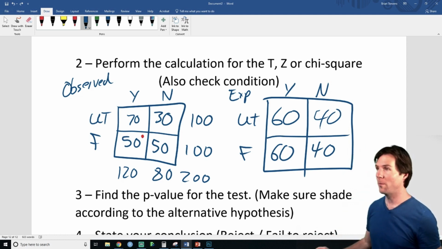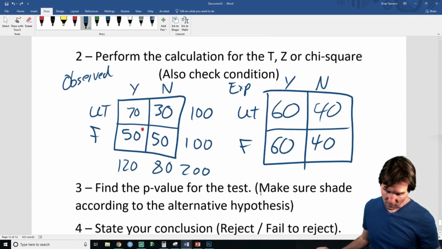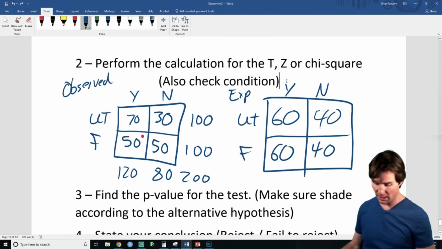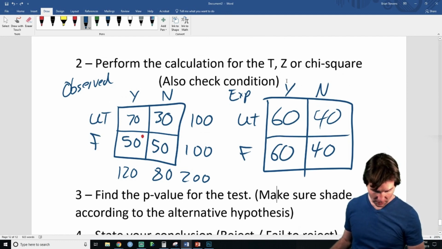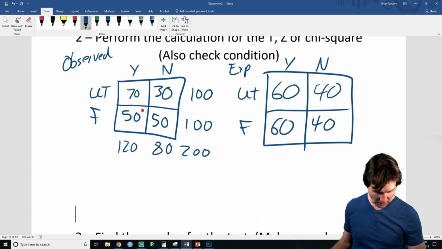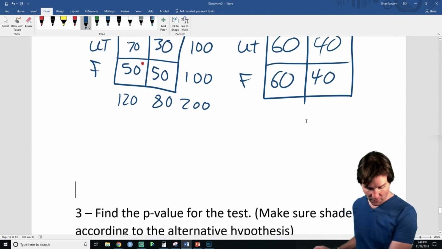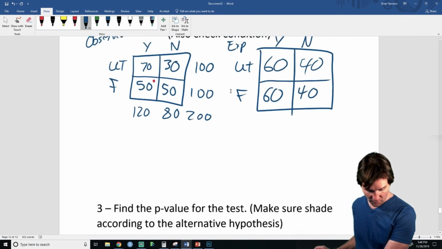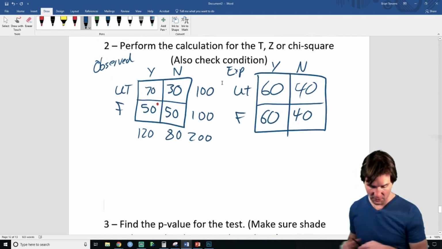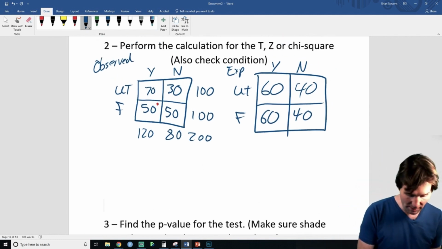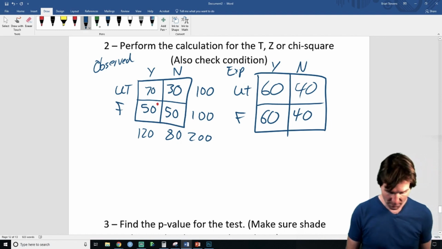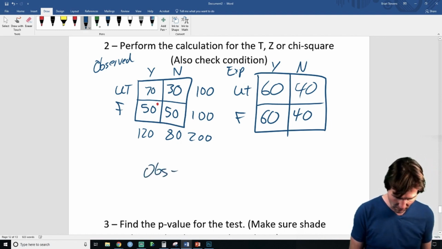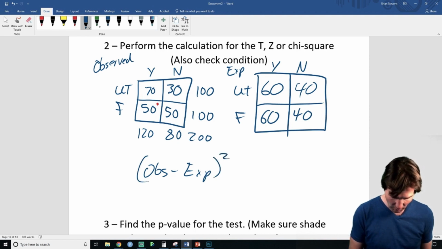We're almost done. The math for this one is quite fun. But now we need to find the chi-squared test statistic. So let's go down here and find the chi-squared test statistic. Those are the expecteds. So with our expecteds found, we have to do one last formula here, and this is what we'll be covering next class. We need to do the formula, which is observed minus expected, quantity squared, over expected.